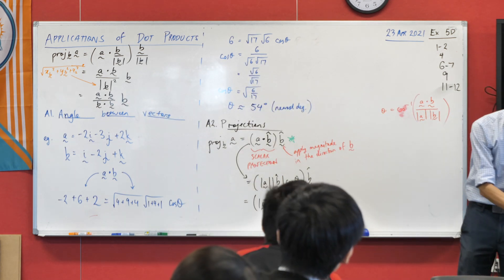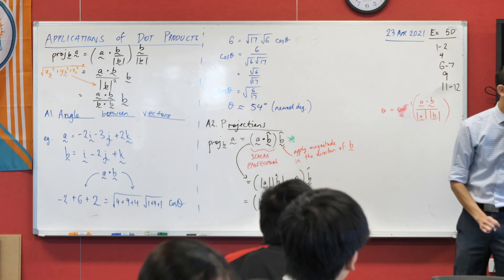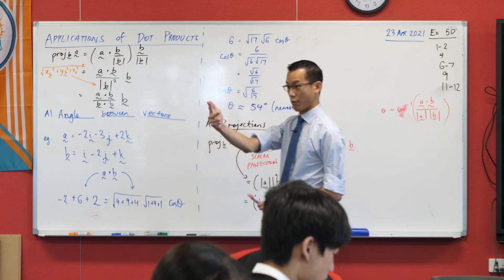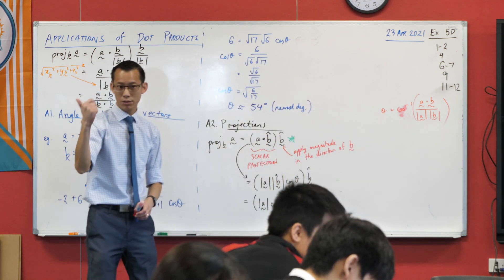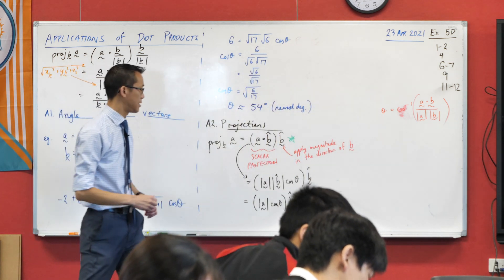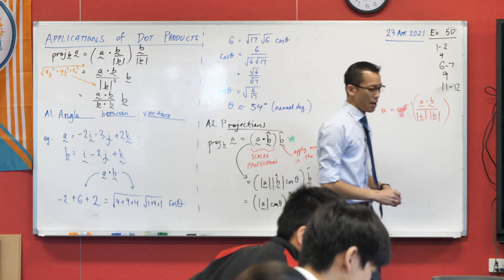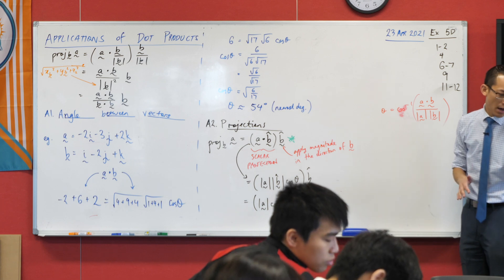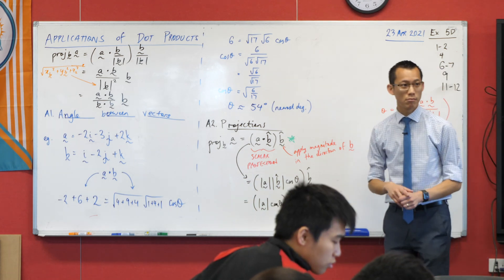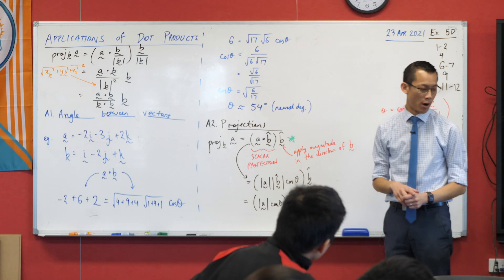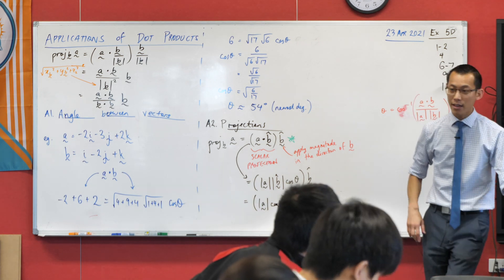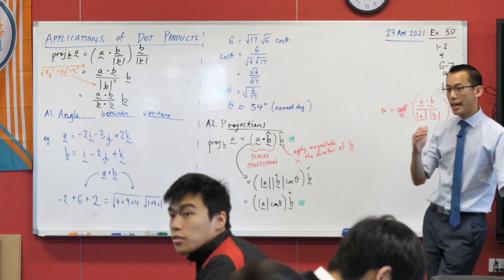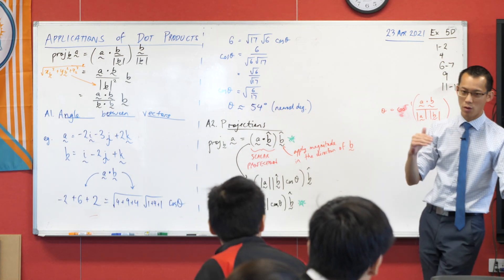So, can I ask you to write down a pair of vectors for me? In column form, 4, 2, negative 3. That's vector A. And vector B is going to be, I'll give you a nice and easy one, negative 1, 1, 1. So A is 4, 2, negative 3, and B is negative 1, positive 1, positive 1.